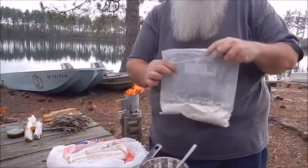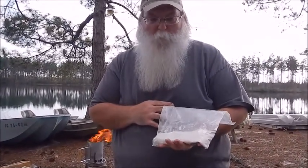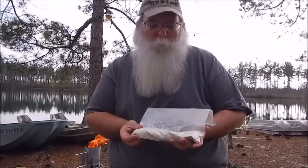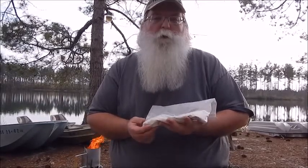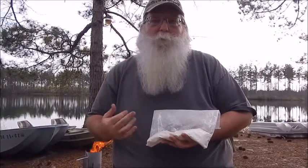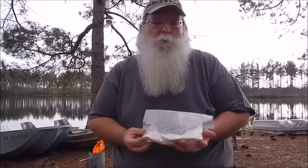And basically what this is, is a 50-50 mix of cornmeal and self-rising flour, or all-purpose flour with a little bit of baking powder in it. I've got salt, pepper, garlic powder, and onion powder in this one. You could put cayenne pepper in there. You could leave out the peppers and the garlic and all, and you could put berries or something in it to make the same kind of thing.